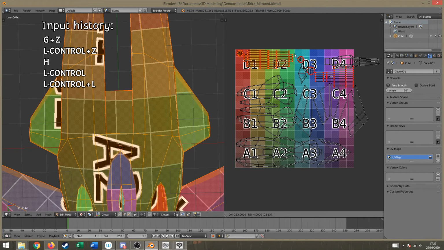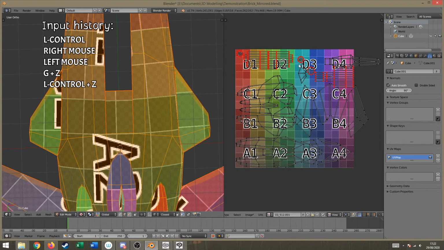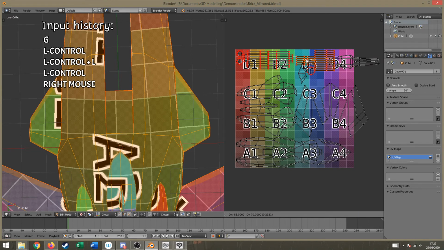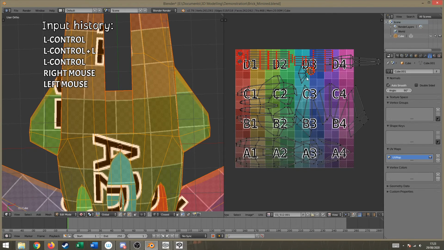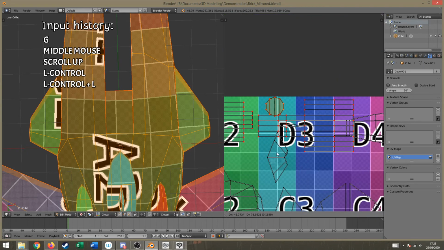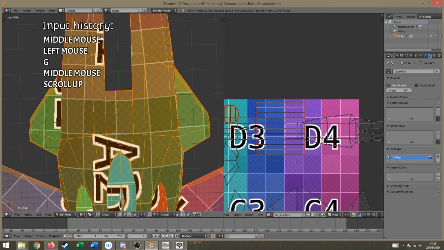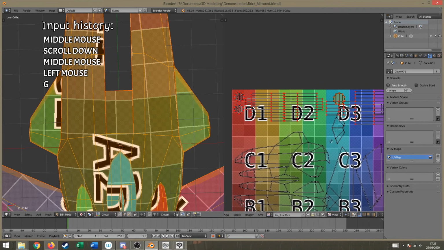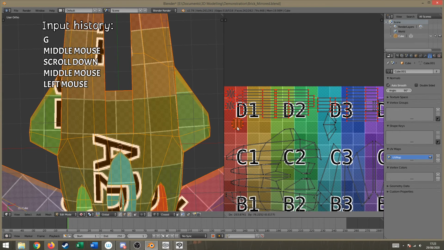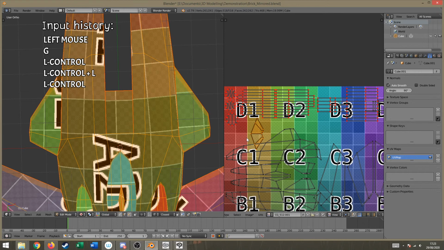It's the downside of having H right next to G, because G is move and H is hide. Ah, it doesn't quite fit. That's so annoying. I could just move this one over here, though. I put the fin in here, rotate it again.